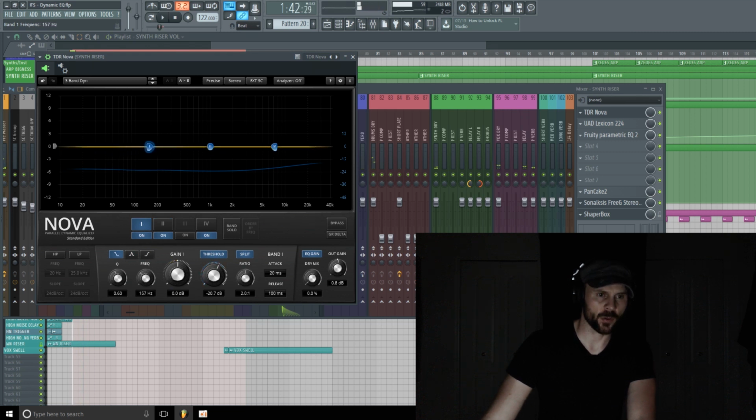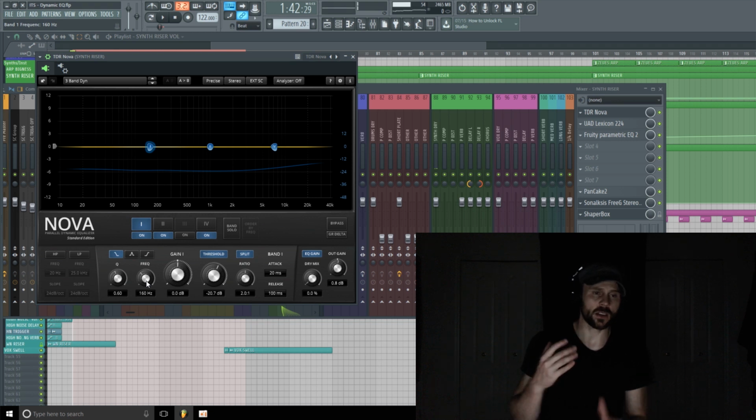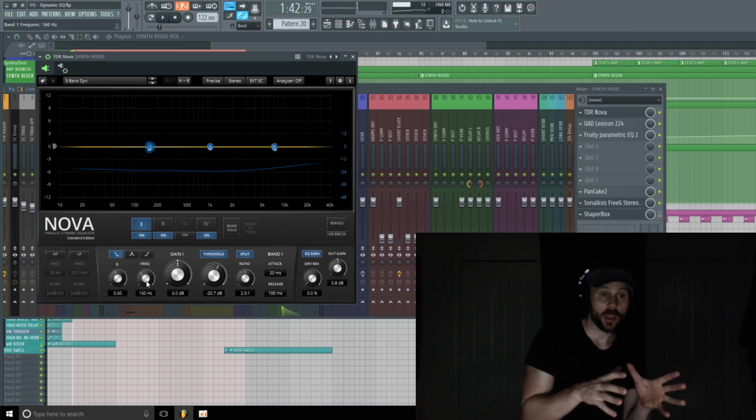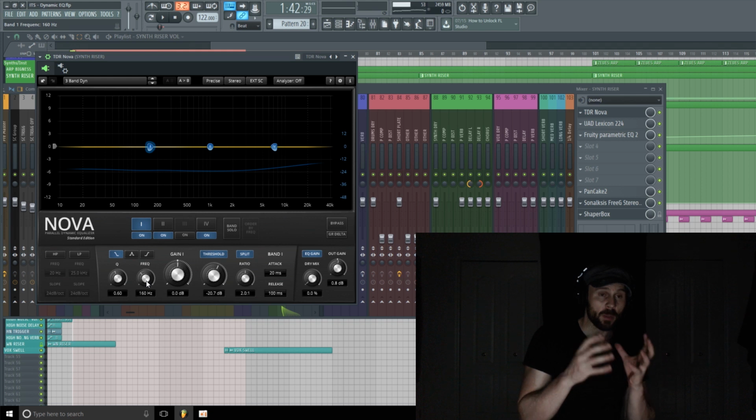Just push up the frequency of the low band a little bit. So yeah, then I can duck the low end a little bit harder, and really make room for that kick.